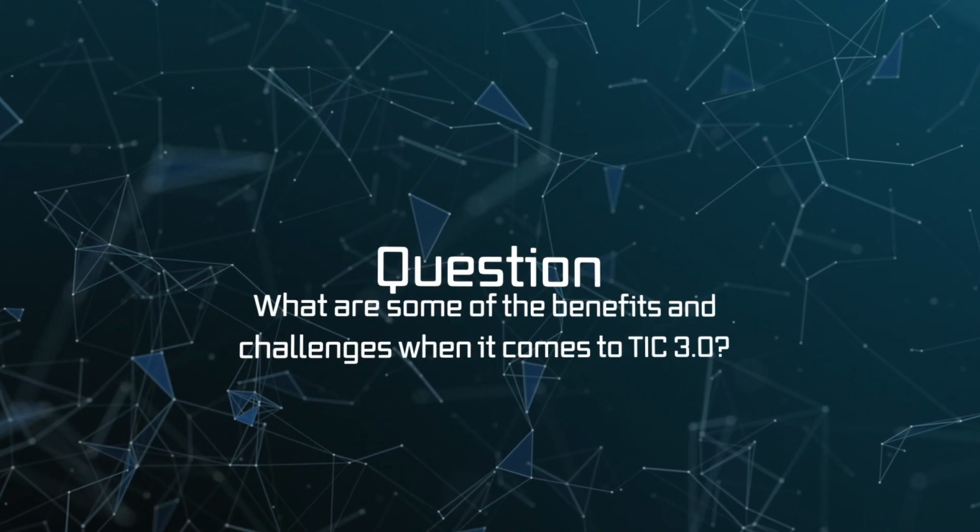What are some of the benefits and challenges when it comes to TIC 3.0? When we talked about the flexibility that TIC 3.0 gives to the people designing their networks and connectivity in the government, I also like to talk about the flexibility it gives for the environment. No government agency has just remote workers or just remote branches. They also have legacy applications in their data center. So you need the flexibility to have traffic come back to your data center when it needs to go to one of those apps, and the flexibility that if you have a remote worker, they can go directly to Office 365. That's the flexibility TIC 3.0 gives, to do all of those things in a way that's appropriate for your organization.